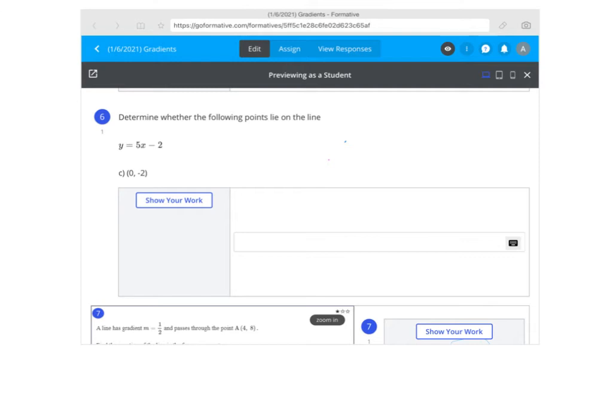Before we go any further, something that I do want to remind us of is, when it comes to our x and y intercepts, let me go ahead and erase all of this stuff, guys, because I want to make sure that we're all on the same page. I know that it's been a while since you had your algebra classes.